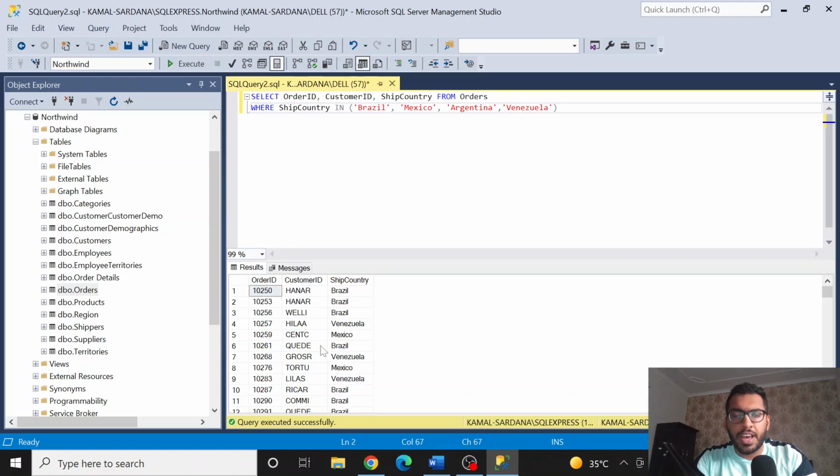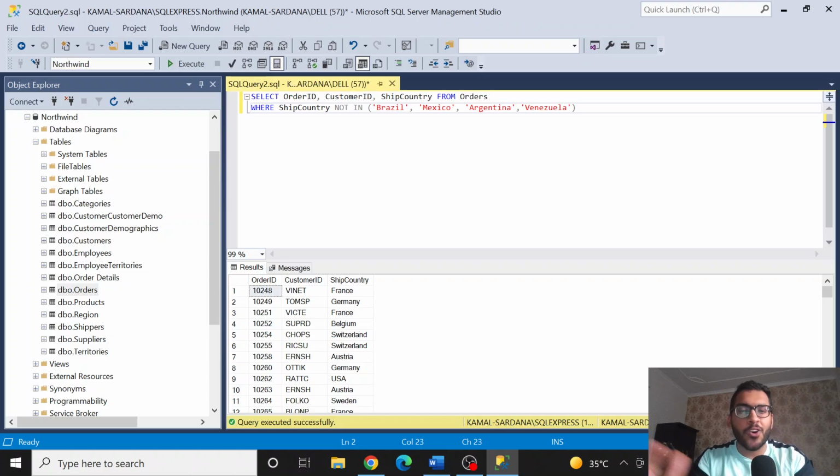Now we have all of the records where these are the countries mentioned over here, right? And suppose I want to select all of the rows which do not contain these values, I will just type NOT IN. Pretty simple. Like in our actuarial exam, we study A and then A complement, in terms of probability: if the probability of A is 0.2, what is the probability of A complement?